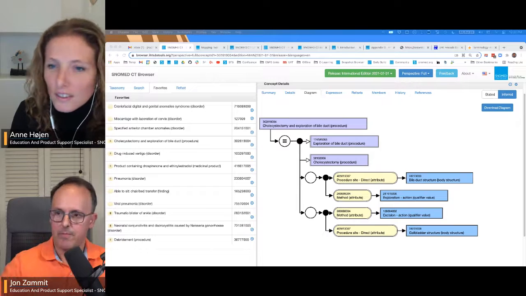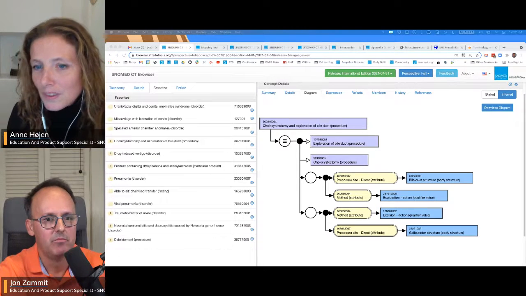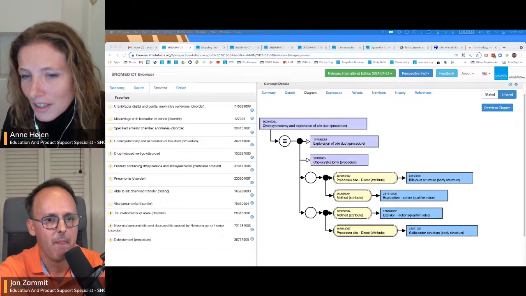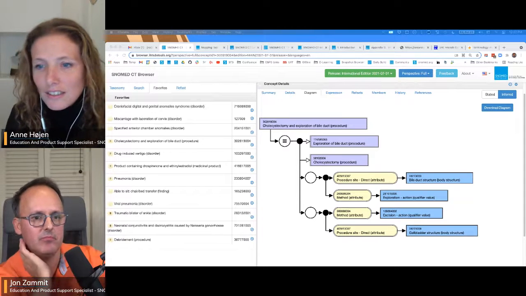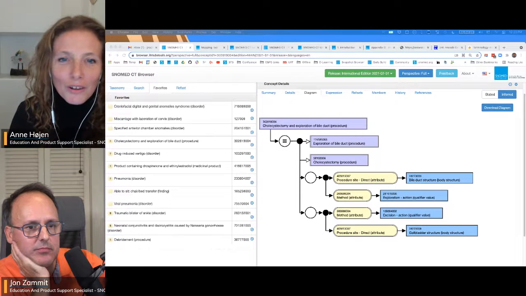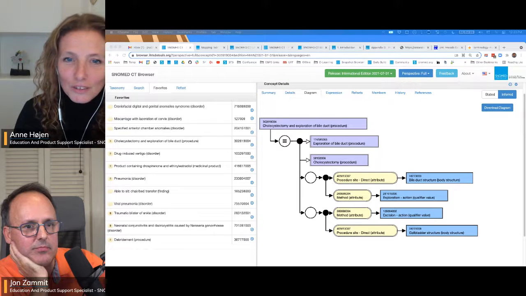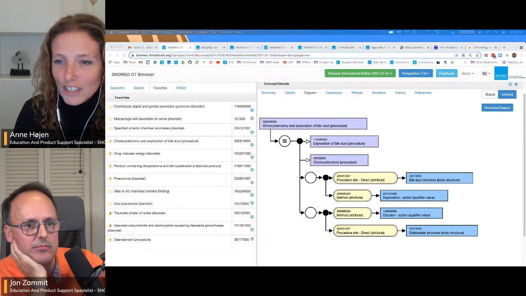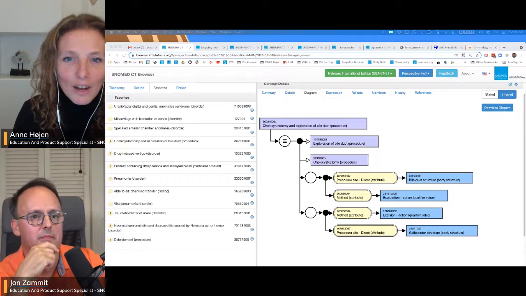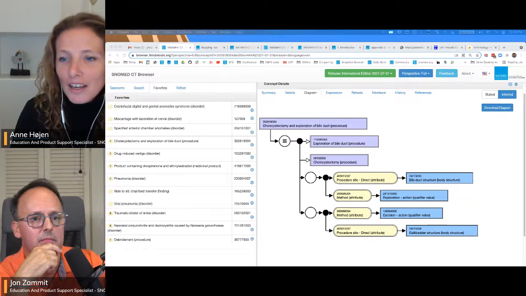We have a question from Robert Wynn about any ECL to DL query examples now that SNOMED CT can be converted to OWL. Thank you for bringing in that point, because that's true. We now have all the stated relationships represented as OWL axioms in our distribution files.